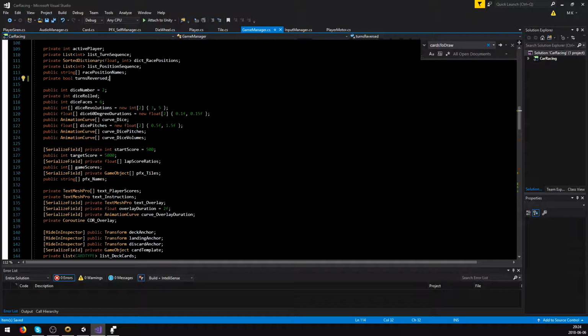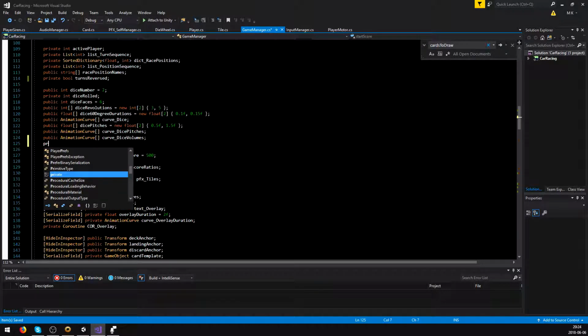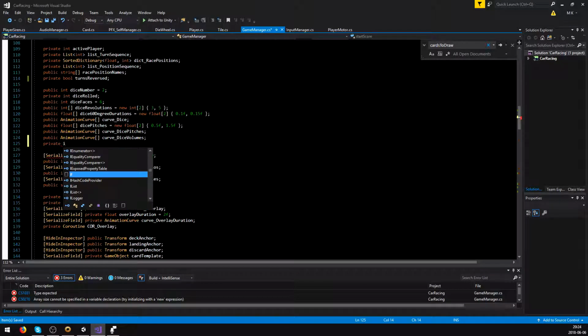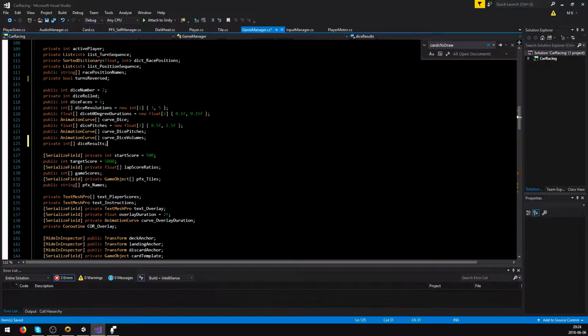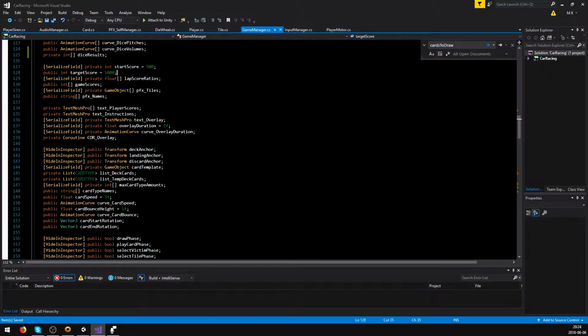So, dice rolled, there it is, dice number, awesome. Dice revolutions, and here, create a private int array, dice results. Semicolon. Save.